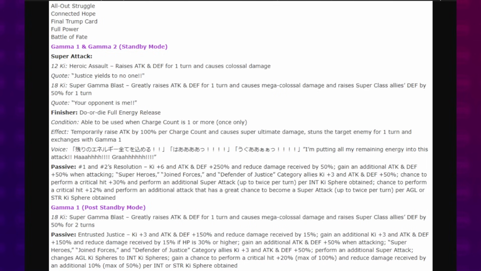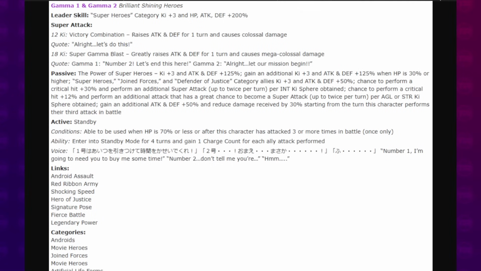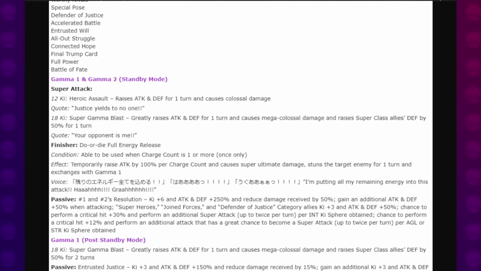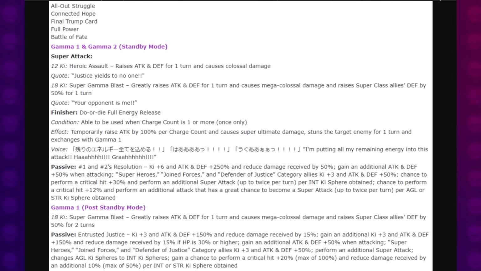This is exactly the same thing, except for this right here. I think the first line is different. Yeah, the first line, well, actually, it's basically all of this combined together. Ki +3 attack and defense plus 125 times 2. And then the damage reduction is in there because you obviously don't want to be dying during standby. So yeah, that is crazy. So then after you do the standby finish, Gamma 2 is no more. It is just Gamma 1. The 12 key is the same, which is why it's not listed here.